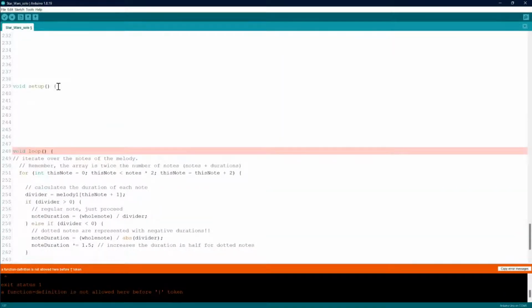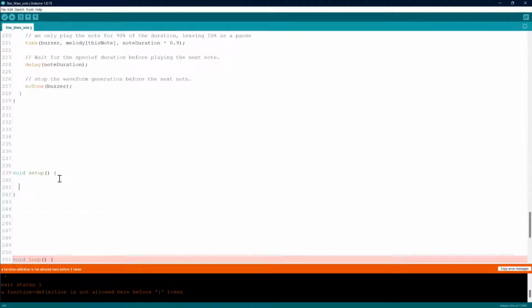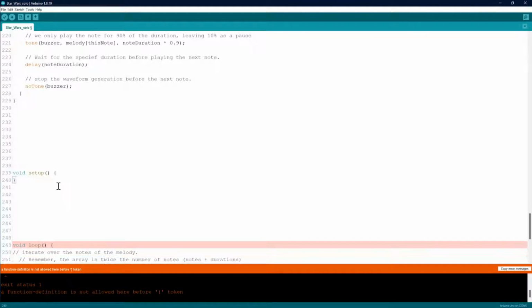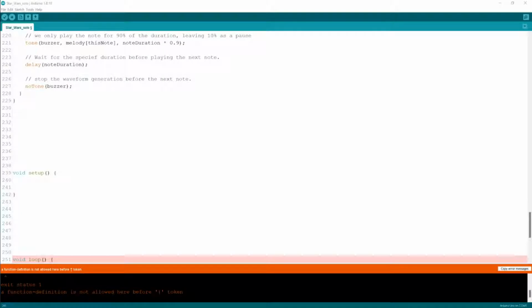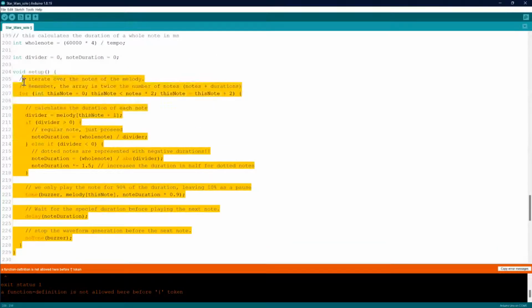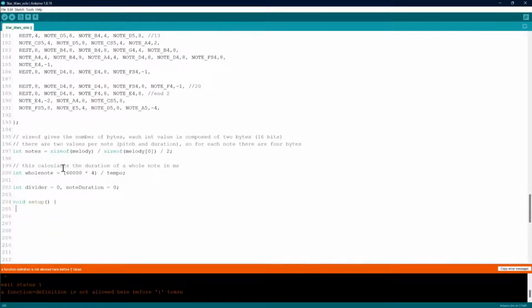Right, let me sort this out. So now we want to set up. God, this is a bit more complicated than it was earlier. It's because of the pressure of being live. Right, so what I'm going to do now is, sorry, just copying some. Oh, where's the mouse gone? Let's delete some of this. Right, let me delete the setup.